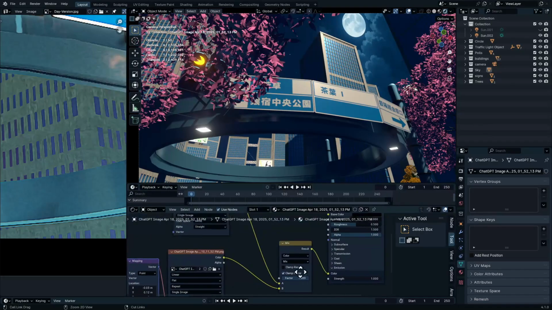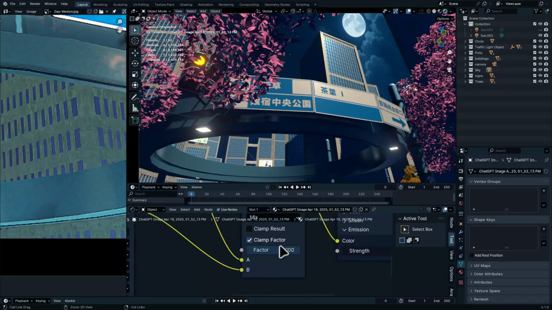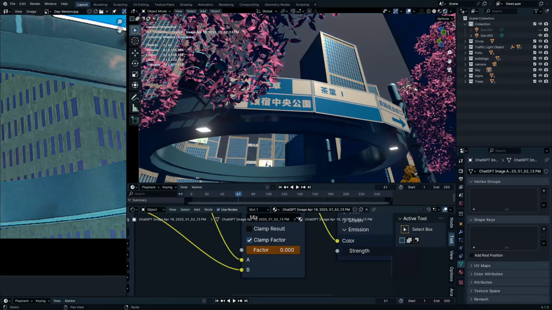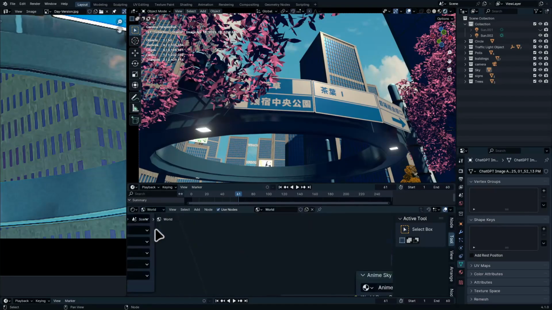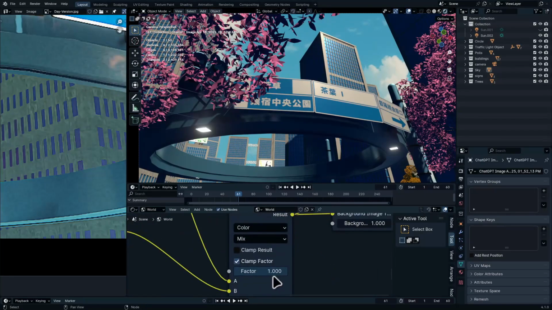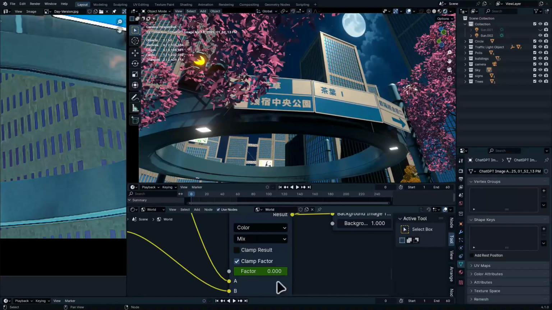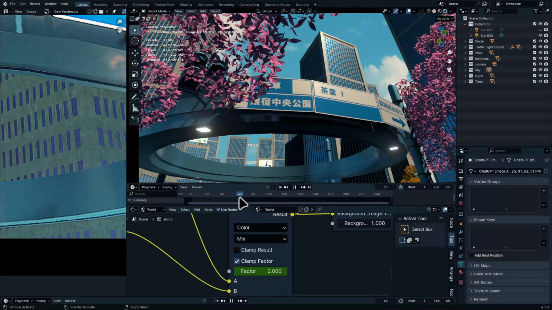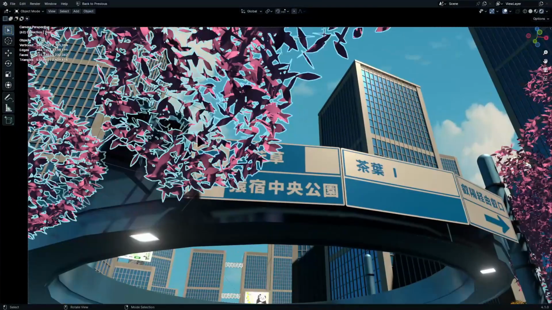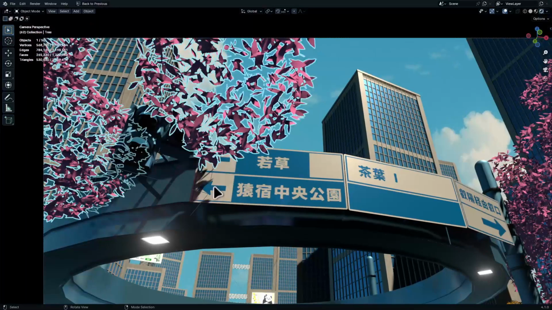Go to frame number 0. Let's press I to animate, starting from dark. Let's go to frame 61 and do it like this. Press I again, and let's end that at 60, because I want to go to the world and do the same technique. I go to frame 0, factor to 1, press I. Now if I go to here, it's fully bright. And now what I want is to fill that thing.